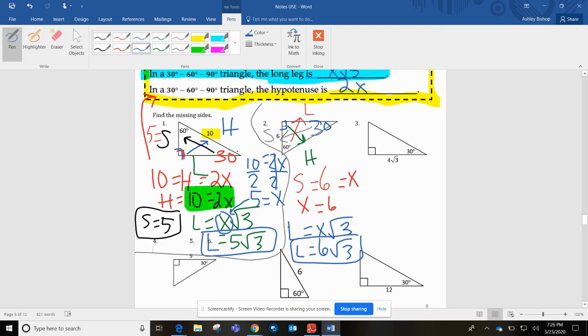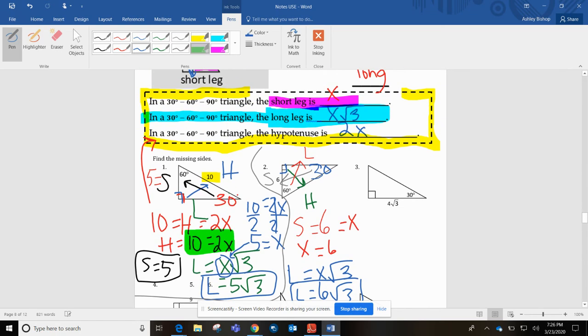Then we need to figure out what my hypotenuse is. Well, let's go read our rules. My rules tell me that the hypotenuse is equal to 2 times x. Do I know what x is? Yes, I do know what x is. X is equal to 6, and so my hypotenuse is equal to 2 times x, where x is equal to 6. 2 times 6, either in your calculator or off the top of your head, is 12. So that's what my hypotenuse is equal to. My hypotenuse is equal to 12.